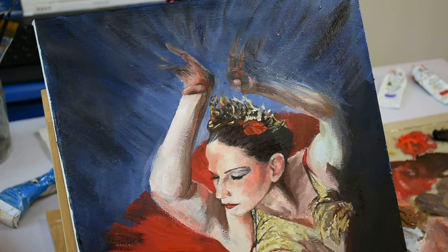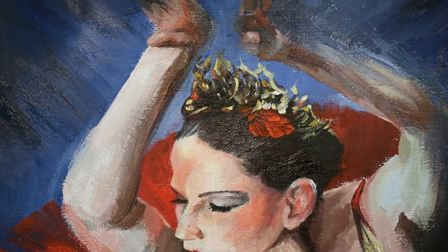Okay, let's take a close-up look at my progress so far, and then we'll get back to finishing the painting.